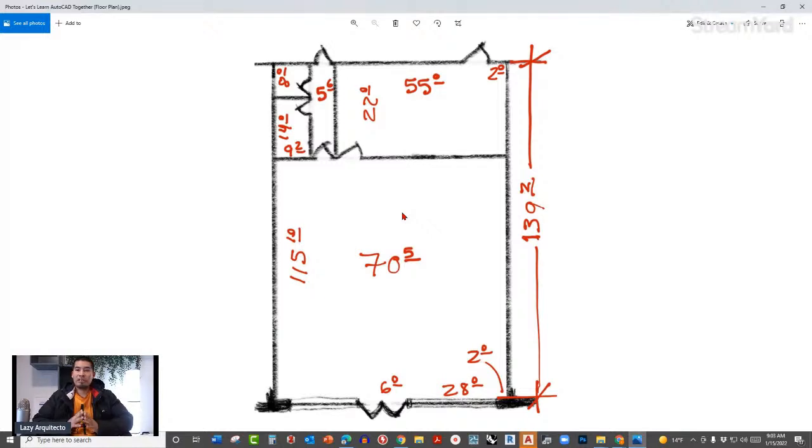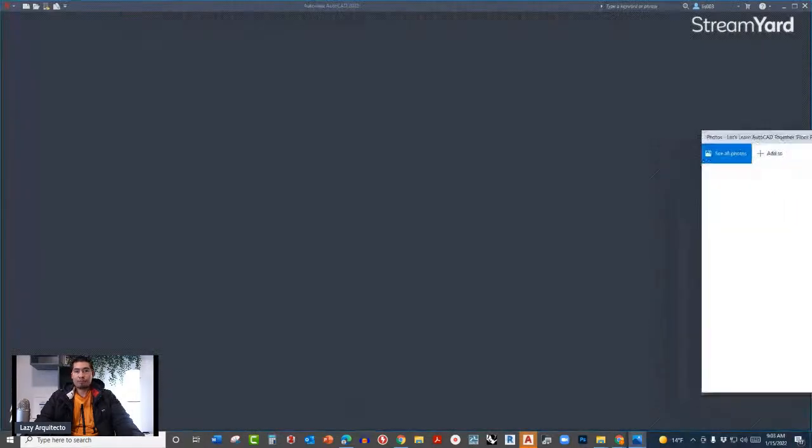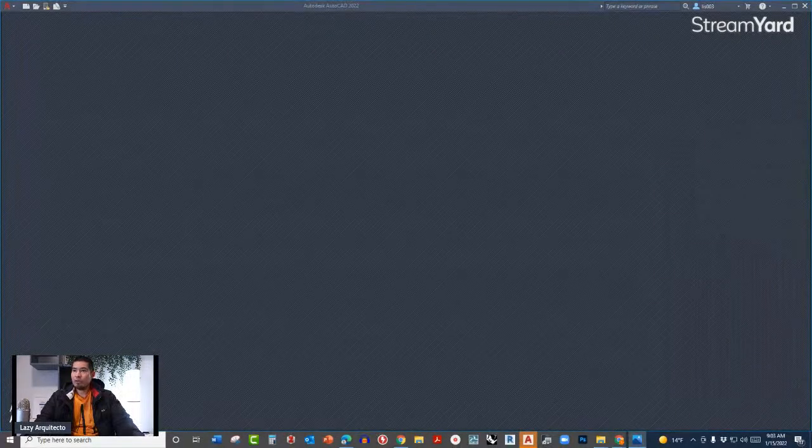But since this is an AutoCAD tutorial for beginners, I kind of simplified this so you can learn it easier. Again, this is for existing conditions, also known as as-built. And we're gonna be drawing this today. Okay, so let me put this over here.